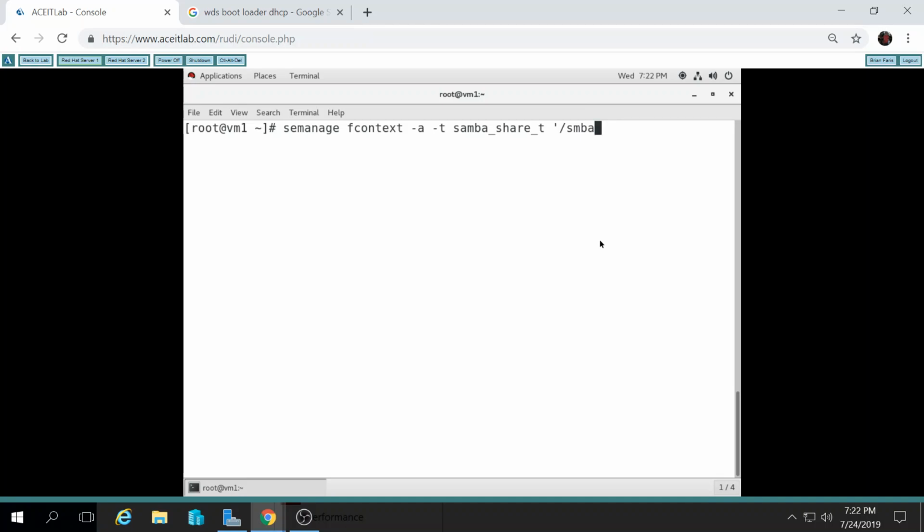SMB share, no space, so this is going to be for that directory and every file in that directory. Takes a minute.